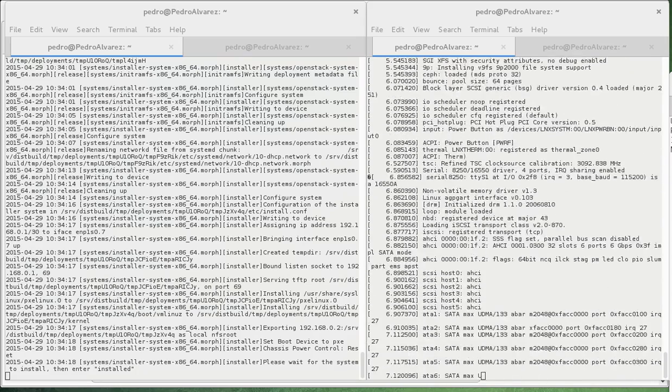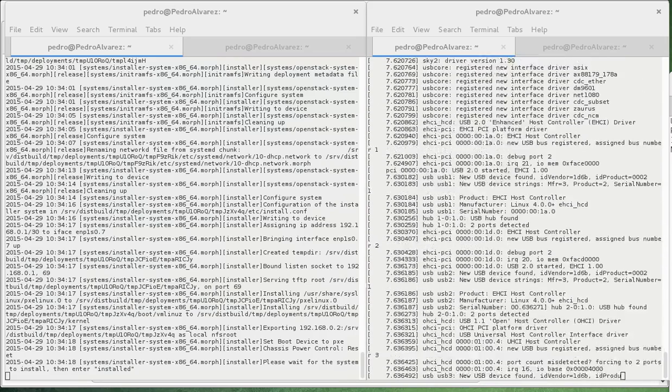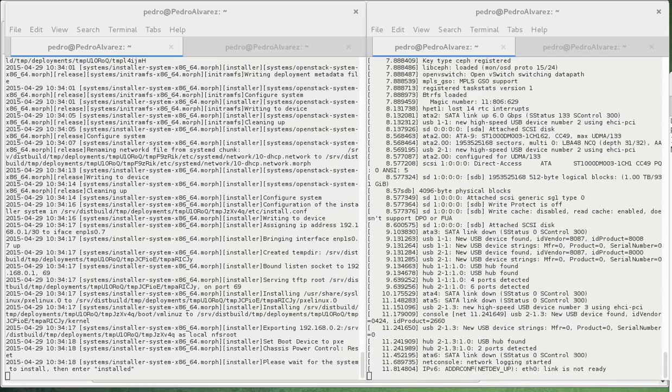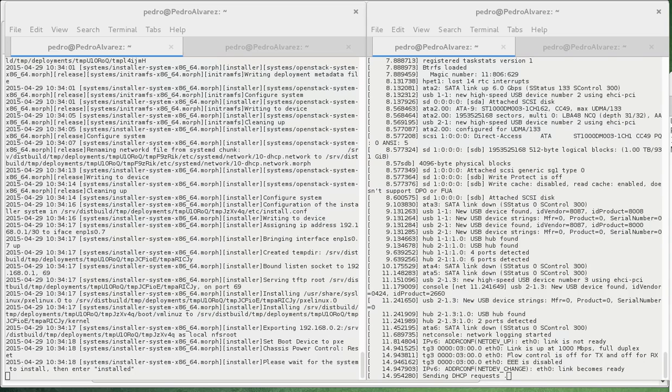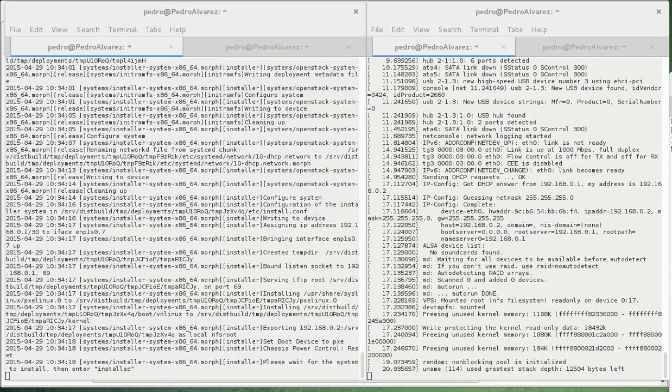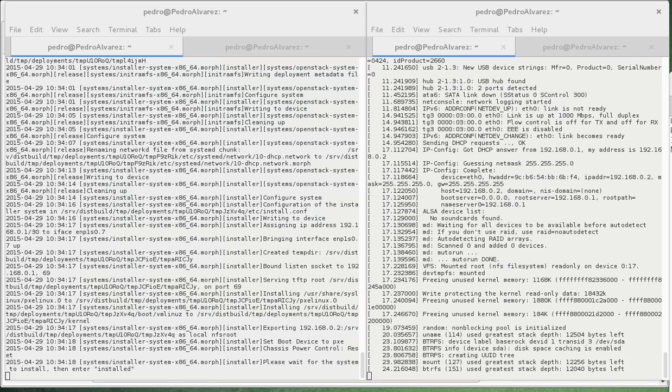And it's going to load the rootfs of the installer system and begin the installation. Now it should be installing, and this might take a while.